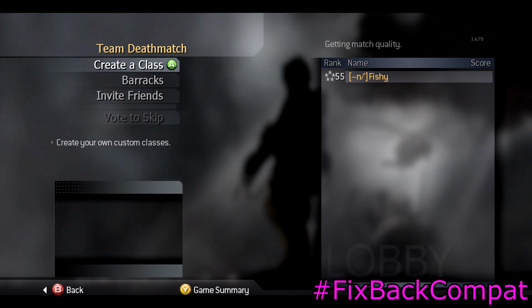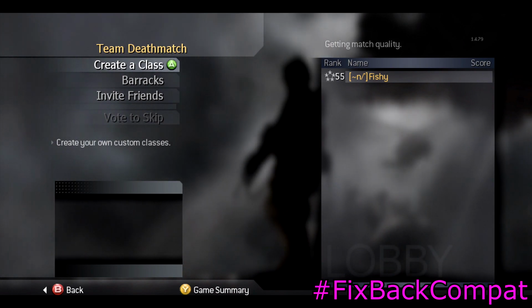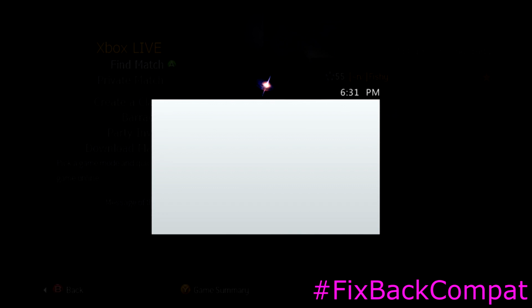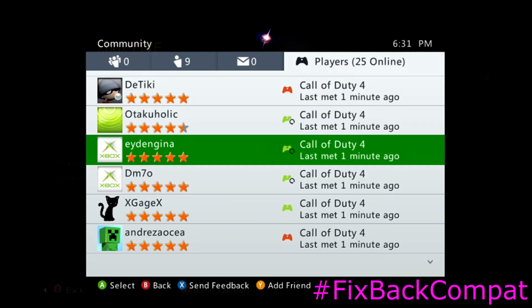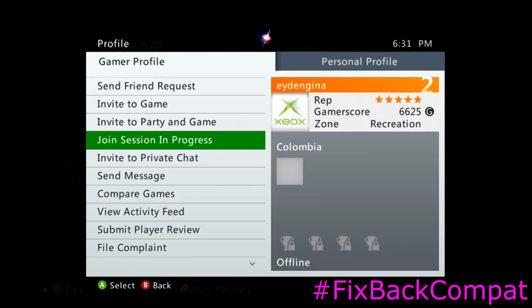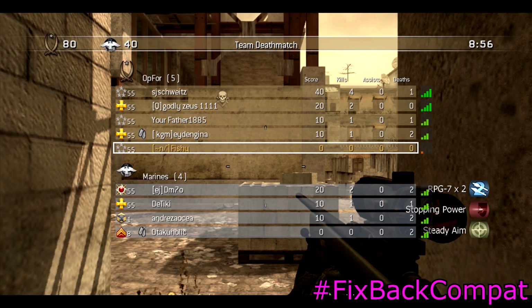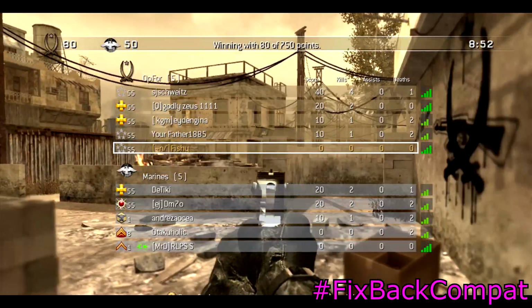I tried searching TDM, which if you look back at the beginning of this clip, it said TDM in the top left. I searched once, you couldn't find a lobby. Searched again, couldn't find a lobby. I have to go into my friends, recent players, and boop, join session. And then boop, I'm right back in it. It says TDM. And boop, right back to a 4-bar I go.